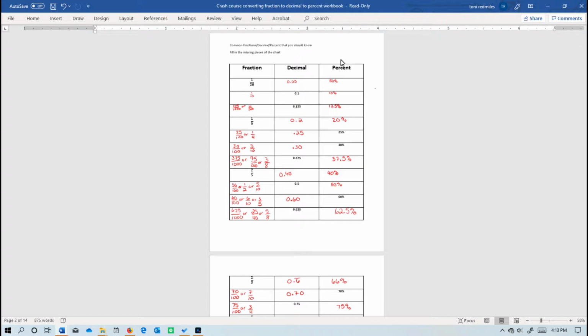Okay, so if you divided 20 into this, you would have had to add 2 zeros and found out it was 0.05. Okay, which is what I did here. Now if I move that to, I put 50%. I hope you guys got that one wrong because it should have been 5%. All right, this one's pretty easy. It's in the tenths place, so to make it a fraction, it's 1 over 10. Move that decimal 2 places to get your 10%.